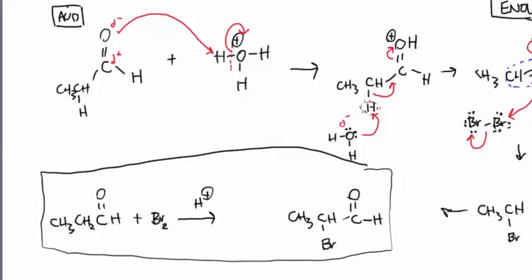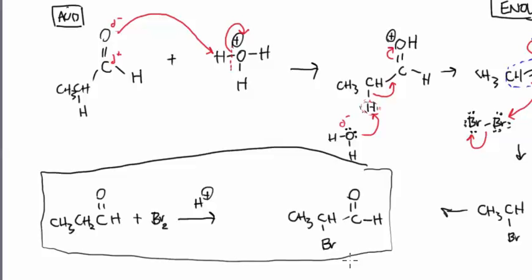So in the next video, we're going to look at how the basic conditions change things up a little bit, because once this goes forward, well, there's really nothing else left, right? Once this bromine goes on, well, you're looking at more alpha hydrogens. Well, there is an alpha hydrogen here, but is that thing really basic now? And the answer is no, it's not basic. It's going to be much harder to pull that hydrogen off because that bromine there is on the carbon. So we can't really pull another hydrogen off anymore.